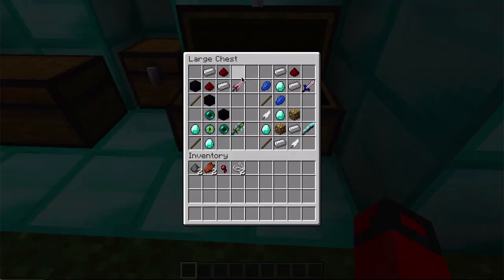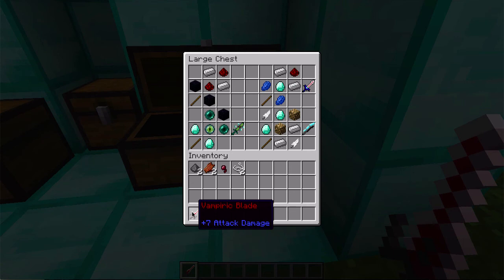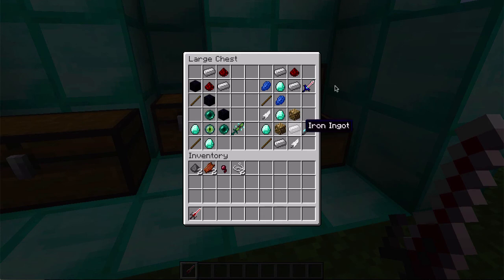So the first sword is the Vampire Blade. It is very easy to craft. All you need is 2 iron ingots, 2 redstone, 2 obsidian, and 1 stick, and that gives you this. It is pretty nice, pretty cool, but it is about the same as an iron sword. It looks cool and all, but if you don't want it to look cool, then just go get yourself an iron sword.